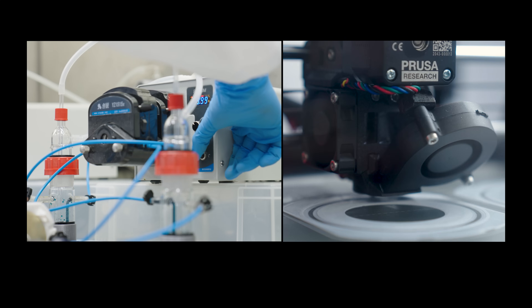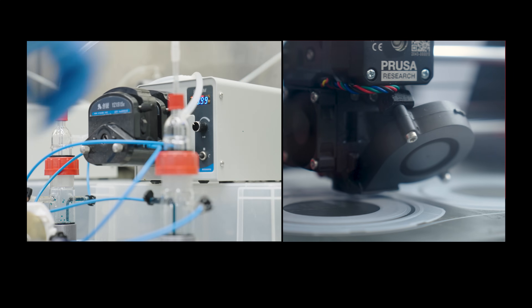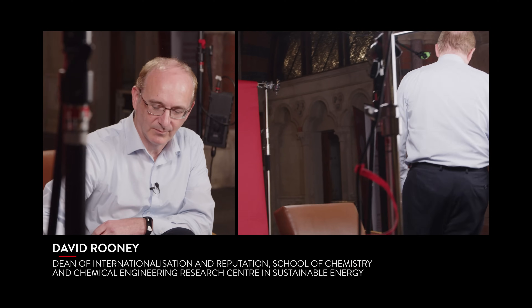A group of us have set up a collaboration between two schools — mechanical engineering and the School of Chemistry and Chemical Engineering — to look at developing more sustainable, more affordable energy storage systems. One of the key features of QUIL is the solutions-focused approach, which brings those interdisciplinary teams together to identify solutions to industry challenges and translate ionic liquid knowledge into new areas such as renewable energy and circular economy.